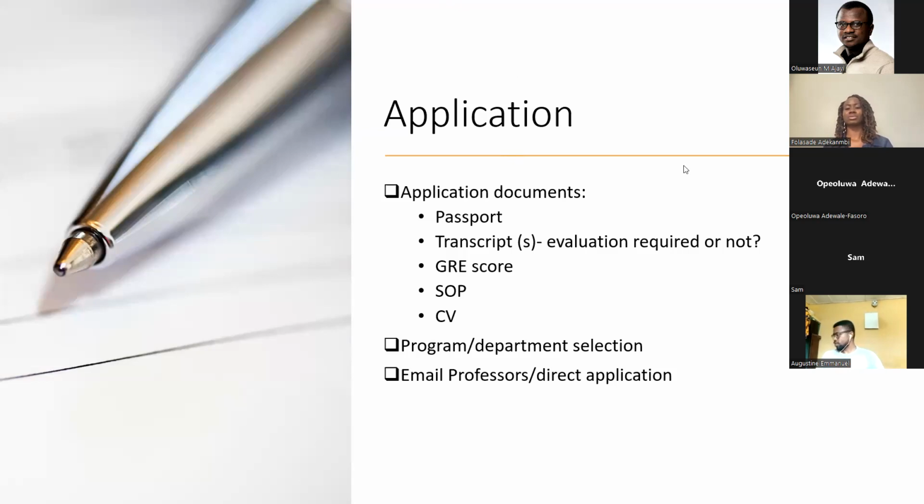When I was going through the application requirements for different schools, there were schools that required evaluated transcripts. There were schools that were fine with just your direct transcript like that from Nigeria. You would not need to probably go through the WES evaluation or anything like that. At the same time, there were program-specific requirements. And I'm going to give you an example of that.